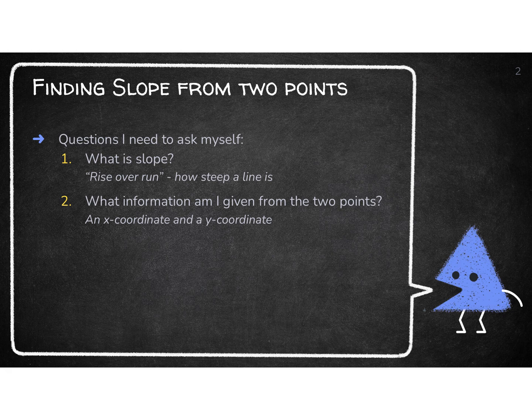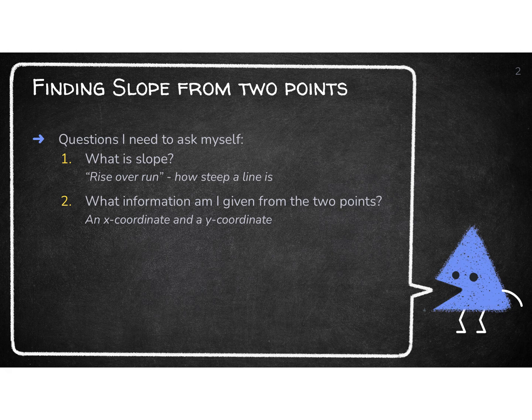So the first thing you need to understand is what is slope. This should have been something that you looked at in middle school. You might have heard the term rise over run. So how much it goes up or down over how many it goes side to side. Or really that's saying how steep a line is.